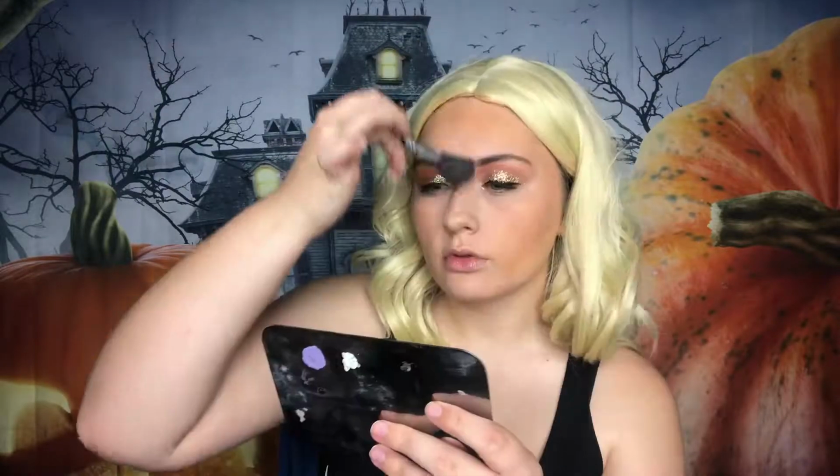Now I'm going to go in with this bronze loose pigment. This is much more shiny, but I'm going to take the same brush and go over the same general areas, but also the highlighted areas of my face rather than the contour. So this is going to be more like a blush, I would say. I'm going to take the yellow pigment again and start on the neck by bringing it down a bit more so it looks like it's fading into sunshine and I don't look like I have a really bad tan.